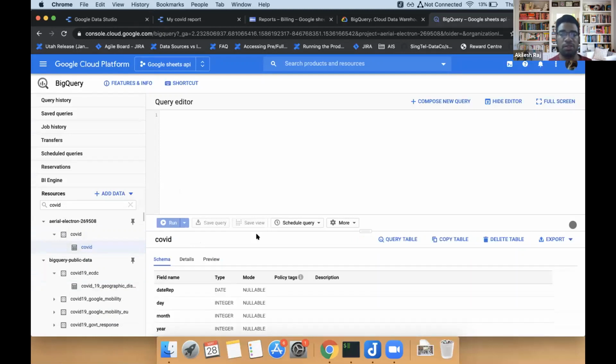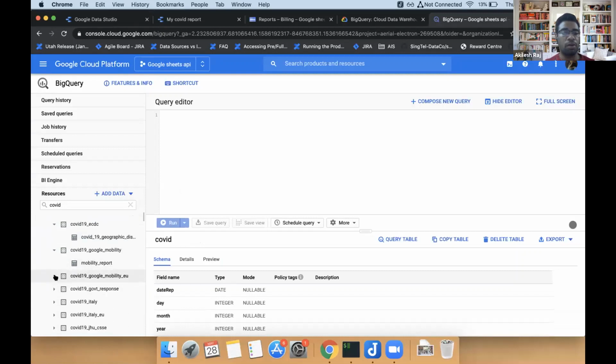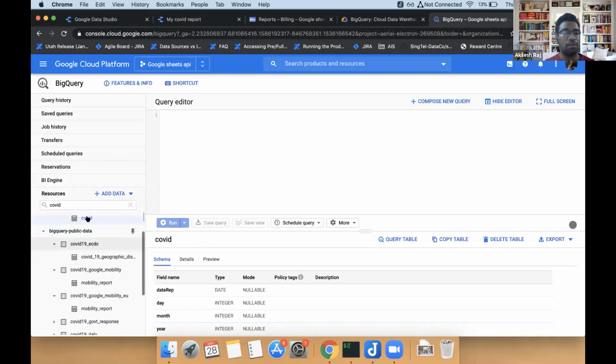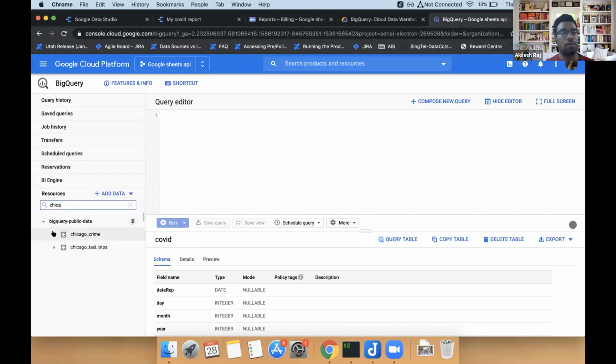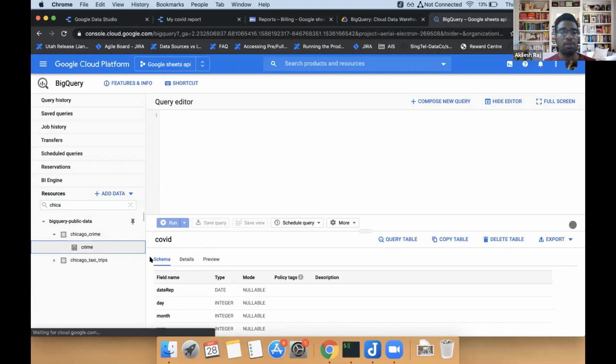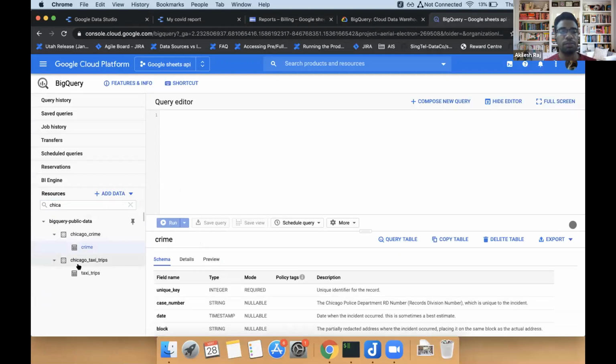So that's pretty much the simple explanation. So if you look at the Google Mobility Report, or let's say Chicago Crime Report, Chicago Crime is the data set, and crime itself is the table. So that's a little bit about BigQuery here.